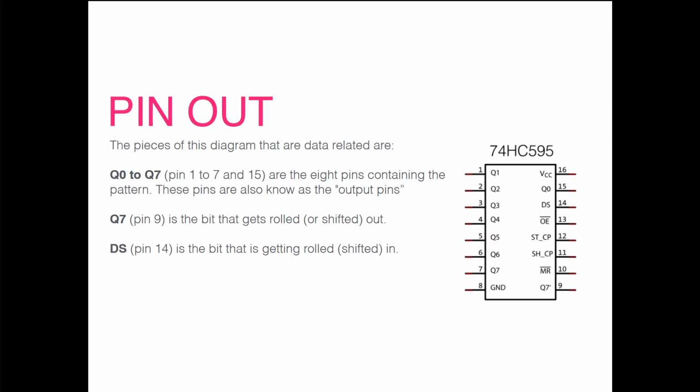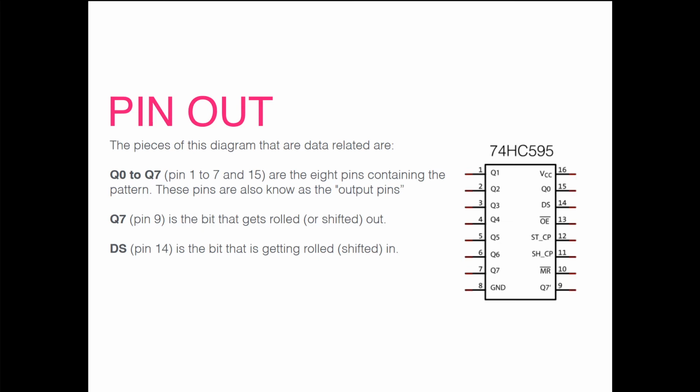So the pin out of a shift register looks a lot like the IC we worked with last week. Again, the pin in the bottom left-hand corner is ground. The pin in the upper right-hand corner is power. There's going to be the little dip to indicate which side is up, which side is down. All IC packages, as I mentioned last week, are quite similar.